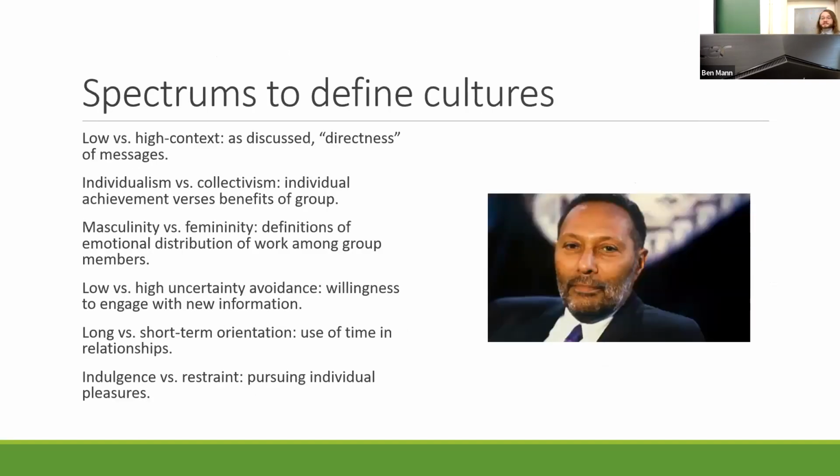Last class, we also talked about these spectrums of culture, which come from Stuart Hall, who's here on the right, who developed cultural studies to try to understand and compare different ways that cultures behave. I know we spent some time on them. Are there any of these spectrums that you'd like us to go over again, or any spectrums that you'd like to see an example of? Again, these spectrums are useful to understand that members of a culture communicate differently on the basis of their attitudes and beliefs in these different areas.